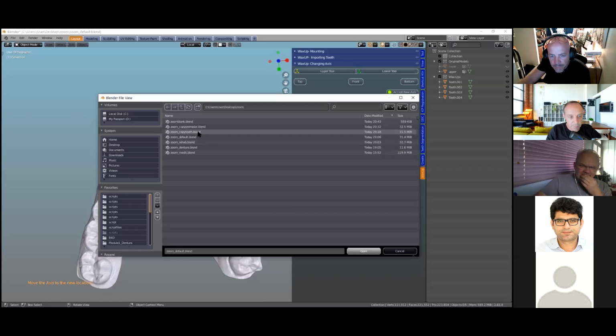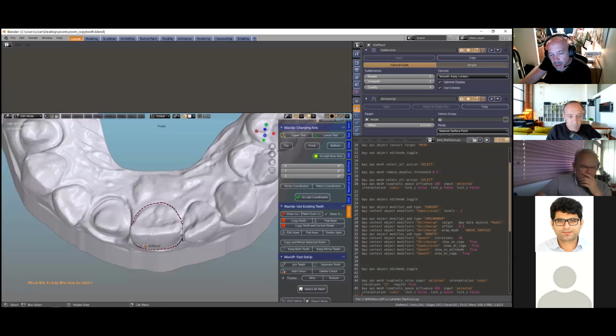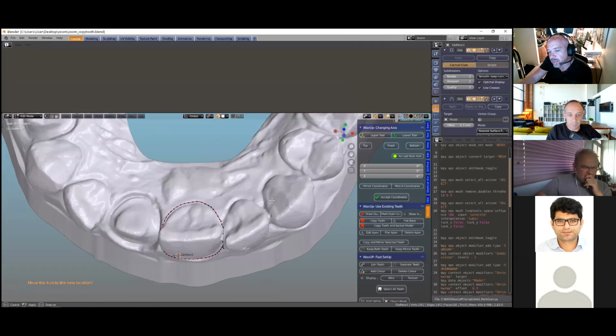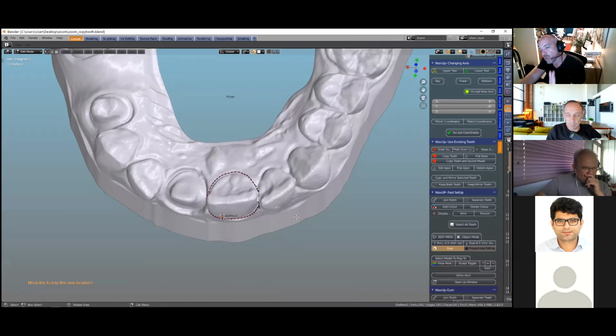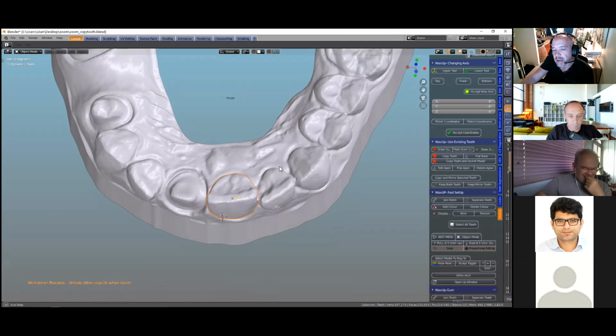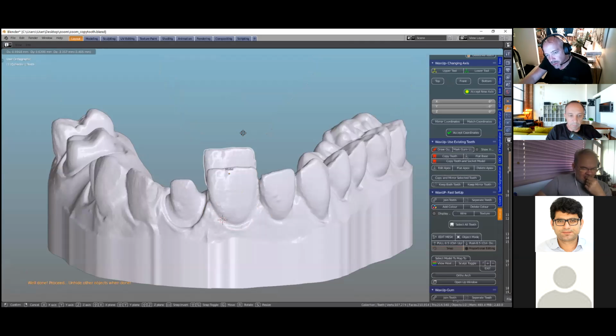And so here I've outlined it very similar. Oh, I've got all of this stuff, sorry. So we've basically outlined it very similar to what we do usually when we're cutting off a tooth. So I'm still working on this algorithm a little bit. And then we can click on copy tooth. And then what it does, it's actually copied this tooth. So if I go G, we can see it's been copied.